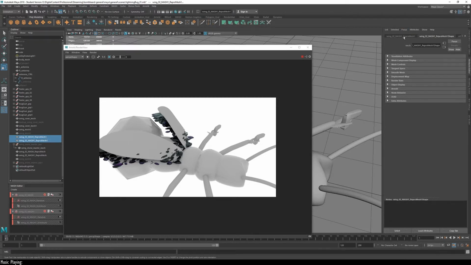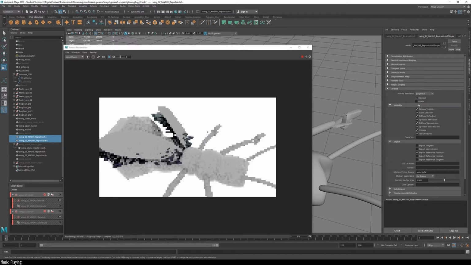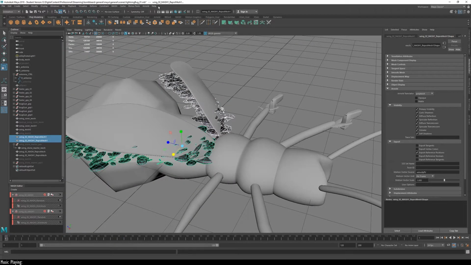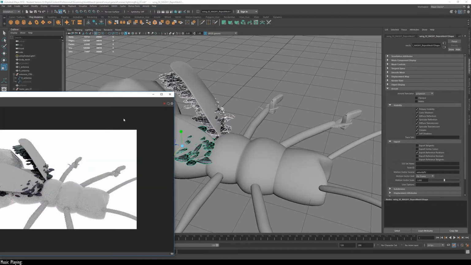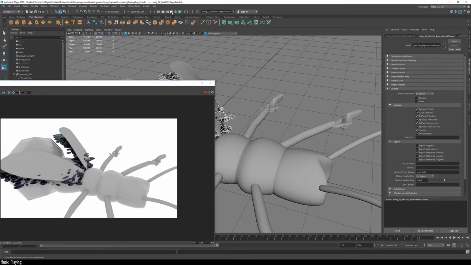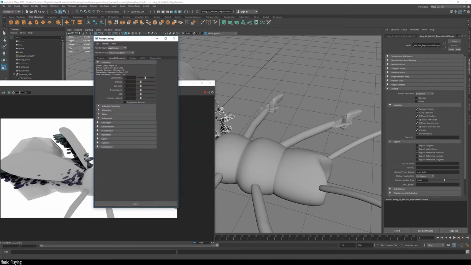Okay. One little thing you gotta do with Arnold, kind of a specific thing, is to make sure it's not opaque. Then to update your render view and get a new one and all that good stuff. And probably some render settings need to be changed to allow for this. No, we actually have enough transmission.